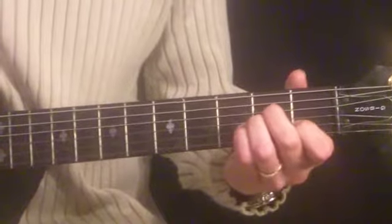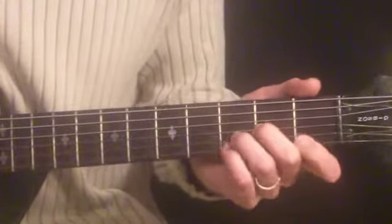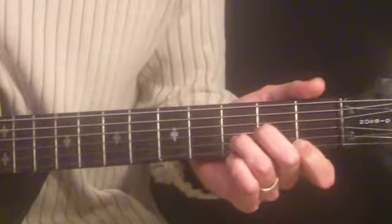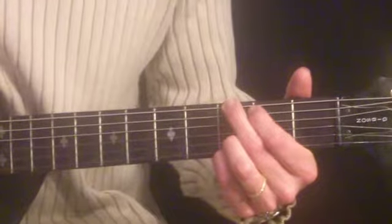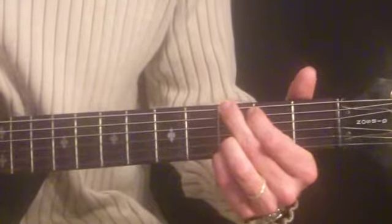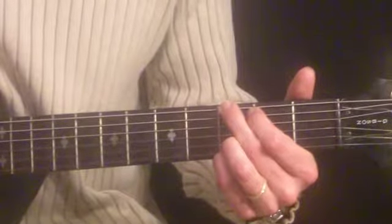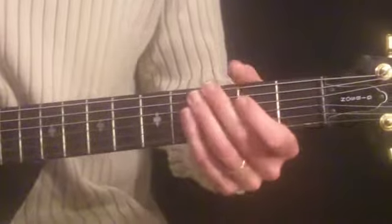So we've got A minor, F, D minor, and G5. And you may be able to recognize the chords to the song in there. I'm playing them in the actual order that the verse is. Okay, so there's the chords. Let's move along to the verse.